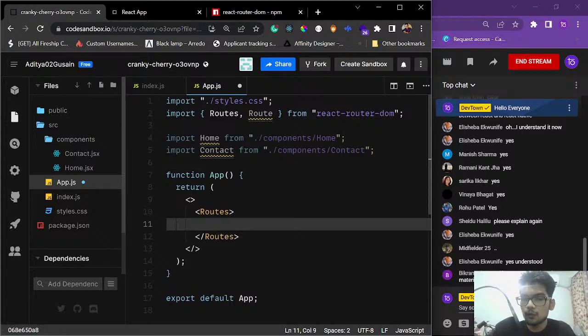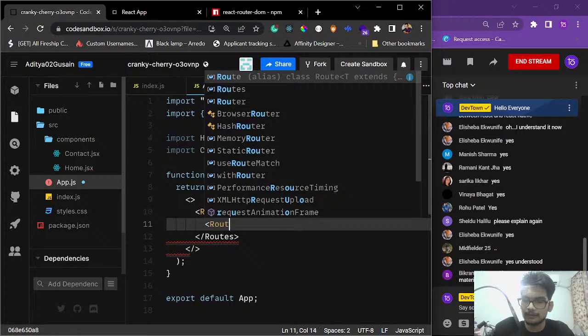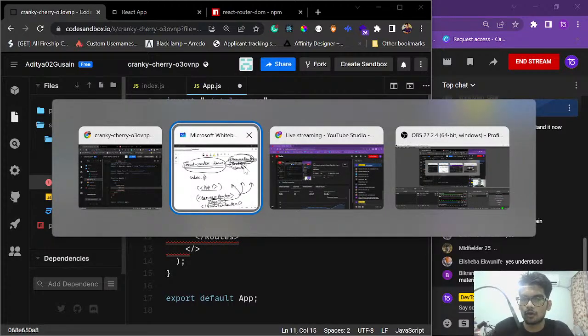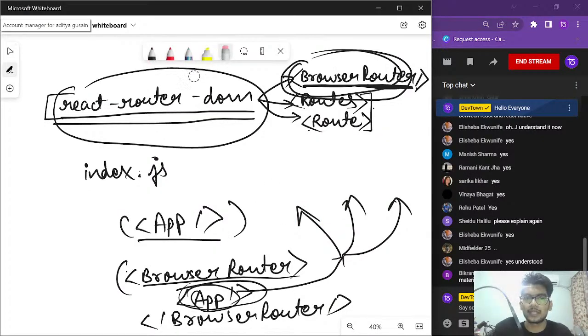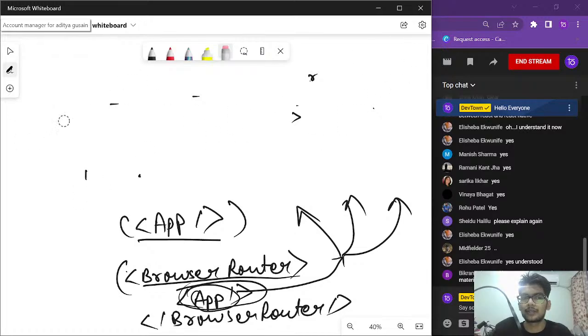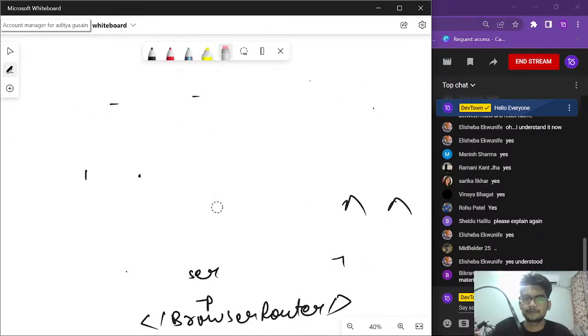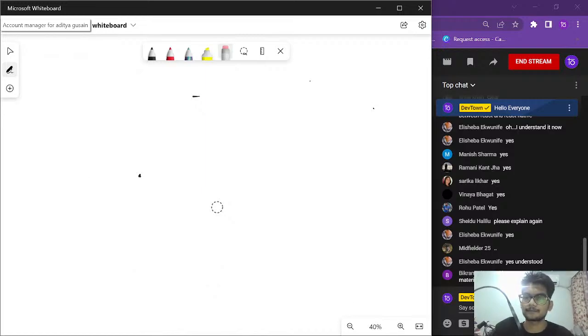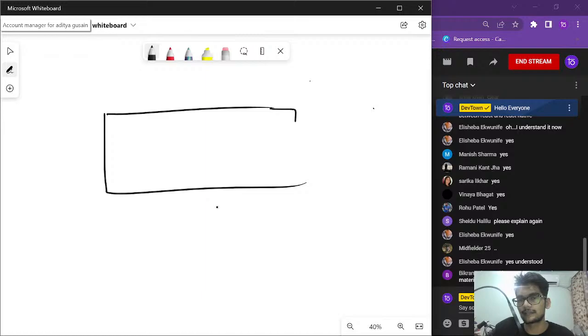Now inside it, if you want to create a route, one thing I forgot to tell you when we were talking about routing functionality. The concept is the same, guys. There is just one name I forgot to mention. When we created this box, this was known as the router.